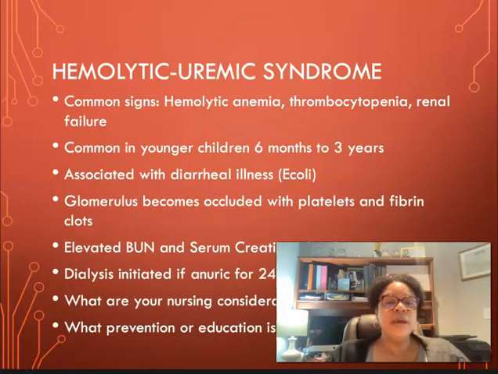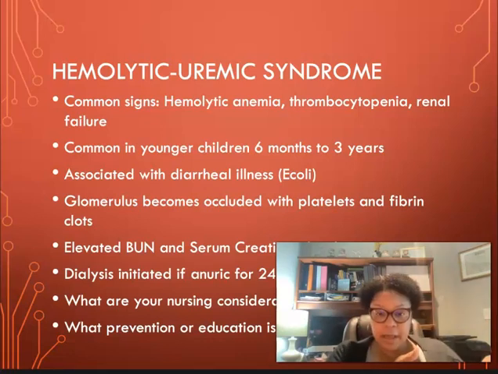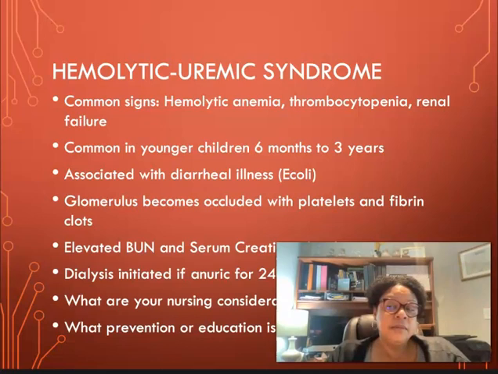I call it HUS, but hemolytic uremic syndrome. This one is mostly associated with E. coli infection, but it's not necessarily a UTI infection. It could be the child received food that's not well cooked, so it can be an ingestion, a GI issue that reached the kidneys, and now they have hemolytic uremic syndrome.